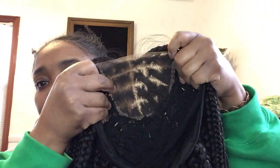All right, now here is what the cap looks like. So you see you have the parting and the lace right there. And honestly, if I don't have a stocking cap on with this, I wouldn't trip, because it's one of those mesh caps, and I would feel safe wearing it. Here's the strap. Now, the strap was on and I cut it. If your head is relatively small, or if your hair is very tight or short, then this is going to keep it secure. Now, I purposely didn't cut the whole thing off because it depends on how I'll have my hair underneath at any given moment. So I know that I can sew this back on.